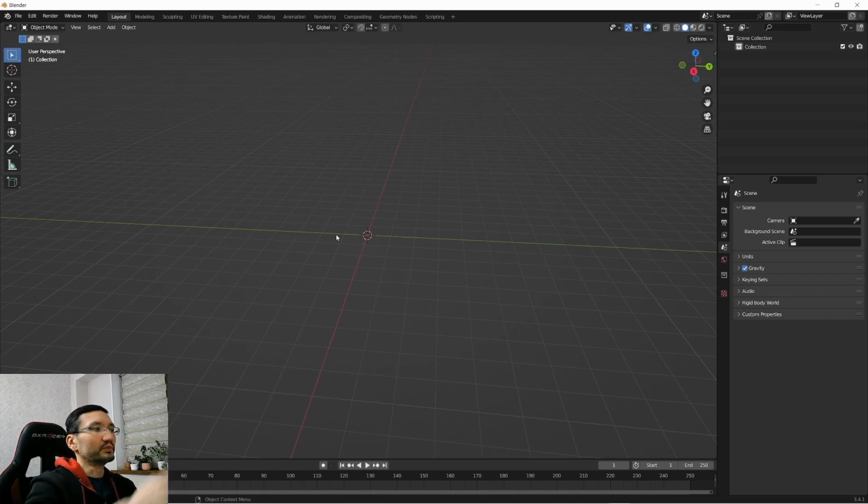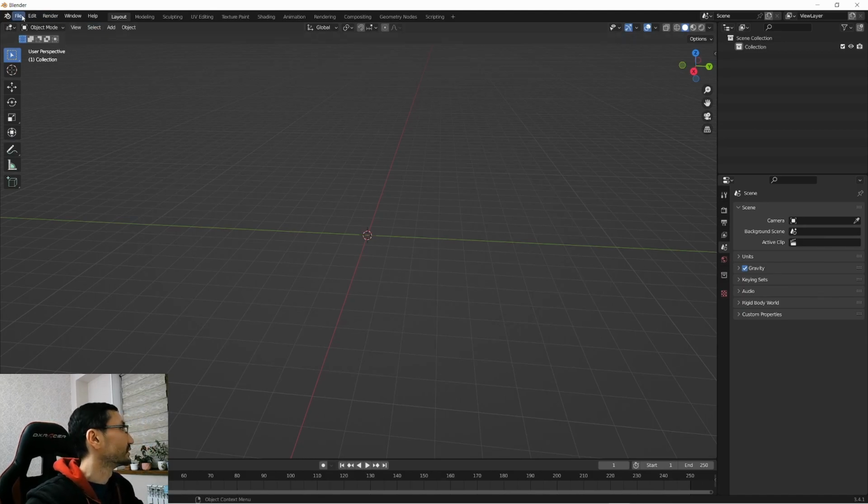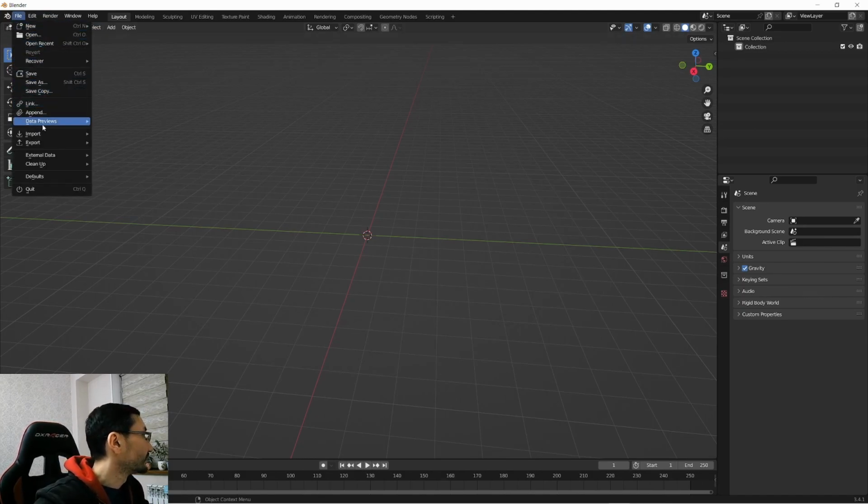So if I change them in that Blender file, they will change here as well. Again, Import, different kinds of files we can import here, like STL, OBJ, which is called Wavefront in Blender, and FBX. Alembic are among the most often used.